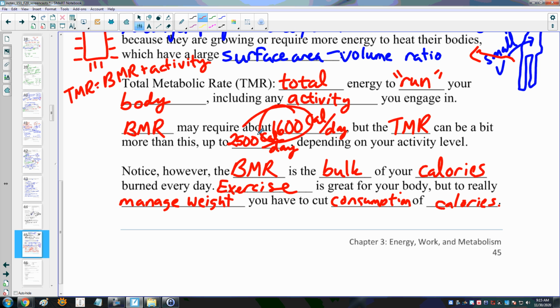Now, there is good news that exercise will tend to increase your BMR, right? Like when I started lifting weights, my BMR actually went up, as indicated just by my temperature. I was hotter all the time because my BMR had increased. Ironically, I didn't lose weight during that time. Of course, I actually gained quite a lot of weight. I gained about 20 pounds because muscle mass just has more mass to it. It's more massive than non-muscle mass.